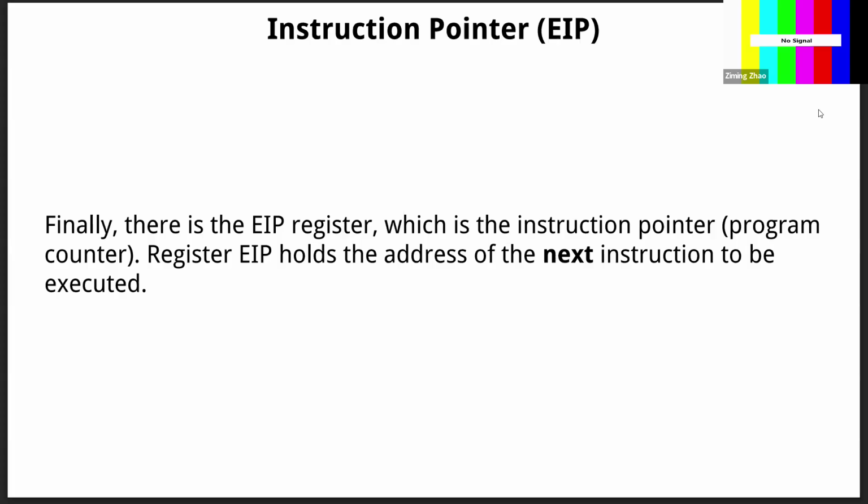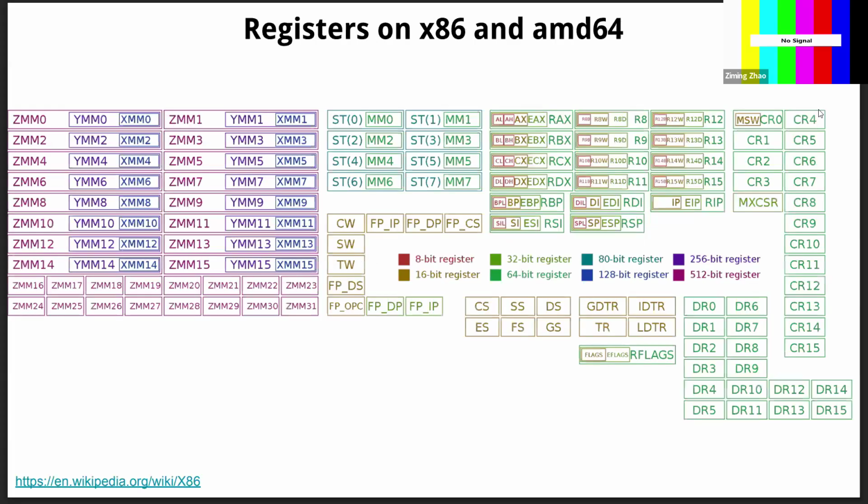So what do we mean by address here? What's the context here? Address. The memory address. Exactly. The address here means the memory address. In the CPU itself, the registers do not have addresses. They have names, right? EIP holds the memory address of the next instruction to be executed. That's it.